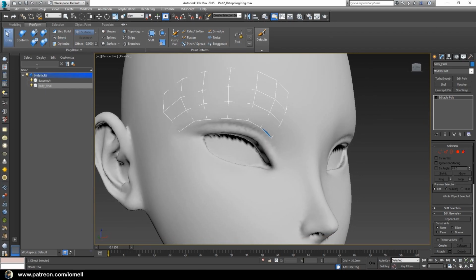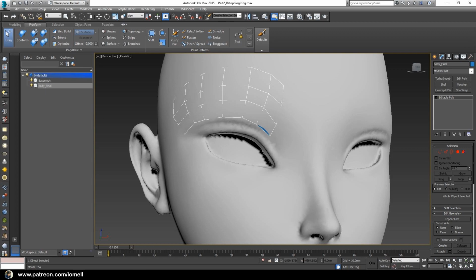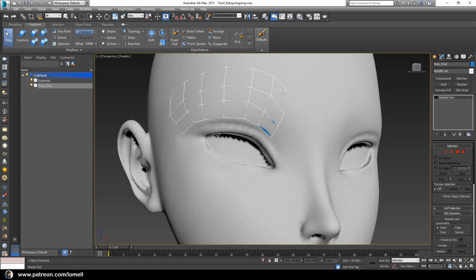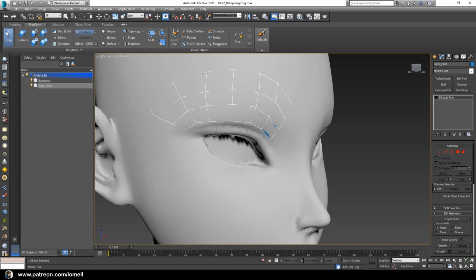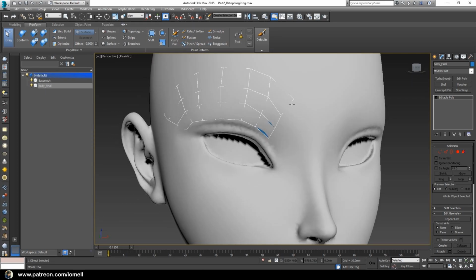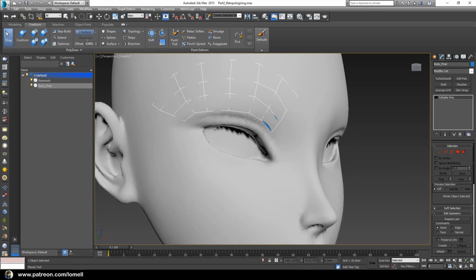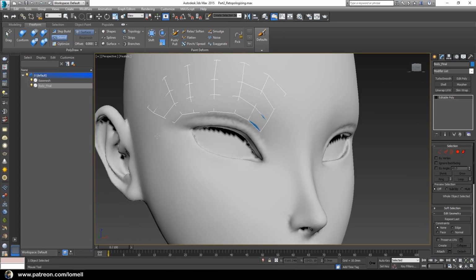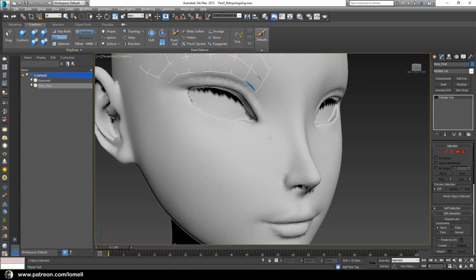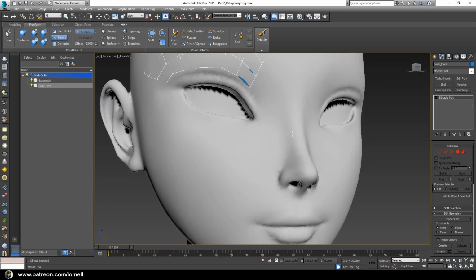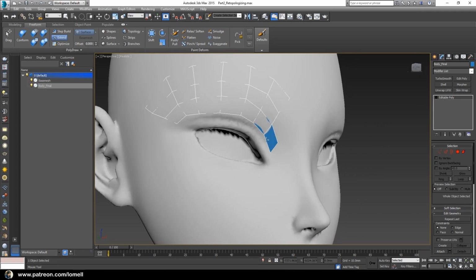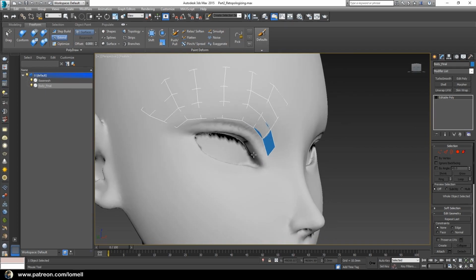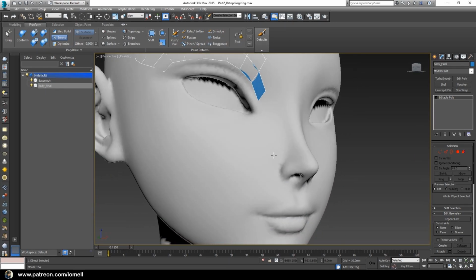All right, and rearrange the vertices again. I'll just finish covering the area of the eyes, and then we'll proceed to covering other parts of the face later. I'm just going to fast forward this part so that we can discuss more of the topic.